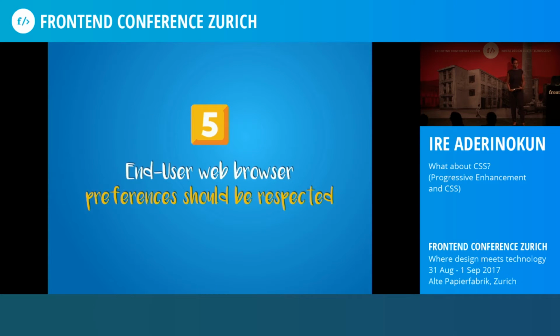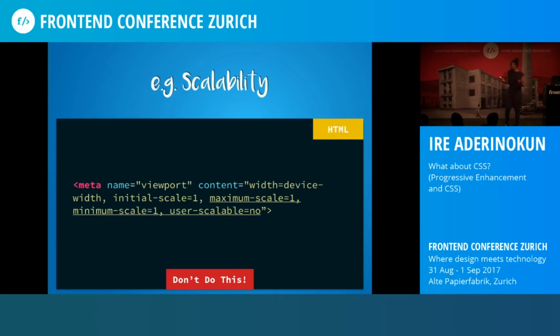So finally, we want to make sure that the user is ultimately able to control their own experience. Whenever you're writing your HTML, CSS or JavaScript, we want to make sure to do it in a way that doesn't obstruct the user. A good example of this is the meta viewport tag. If we want to, we can say that users are not allowed to scale up or down the site at all. But obviously, this is just user hostile. There's no reason to take this flexibility or this option away from the user. So that's something that we need to be aware of when we're using HTML or CSS.